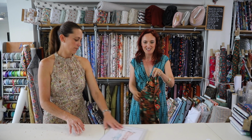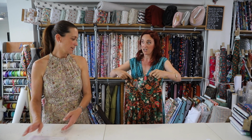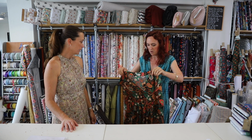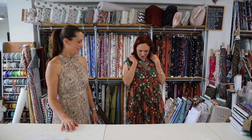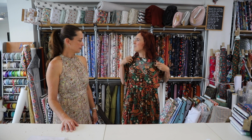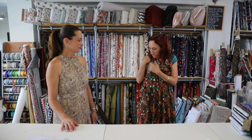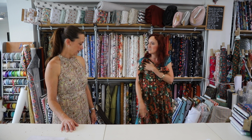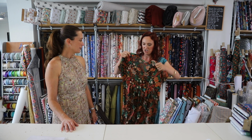I made one up in this gorgeous, another Art Gallery rayon. I love them. This is another one. And I'm actually going to the opera this afternoon, so I'm going to wear this to the opera. It's not very nice weather outside, so I'm wearing trousers underneath, but it's got splits up to the knee, so with wide leg trousers, it just gives me an extra layer of coverage.